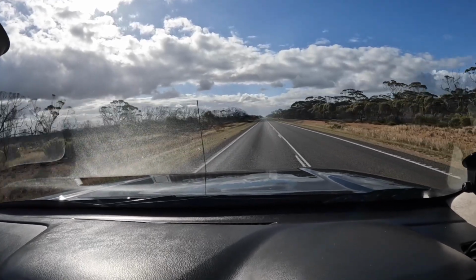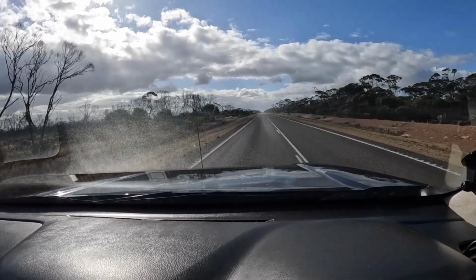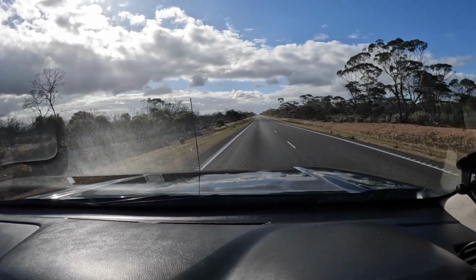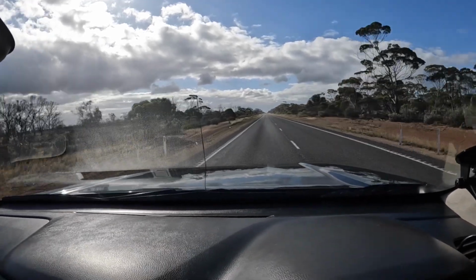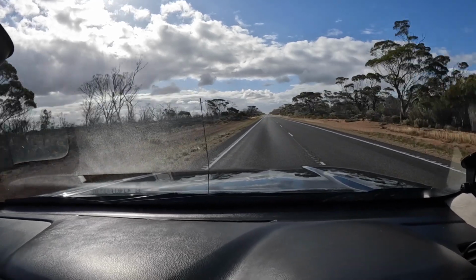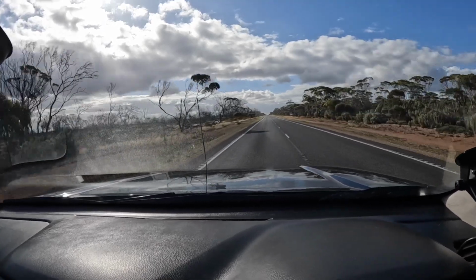So worth a visit if you've never been there before. Absolutely pull in, only takes 5 minutes to have a look through. Once you've seen it once, there's no real need to go and see it again. It's interesting, but it's not something that would bring you back time and time again to have a look at. But like I say, if you fancied stopping and having a feed or just stretching your legs, it's well worth having a look at there.